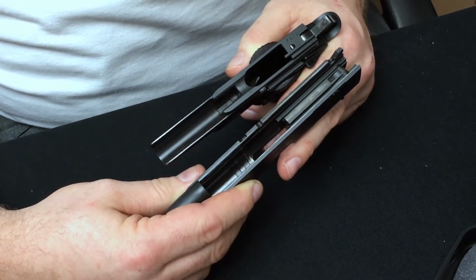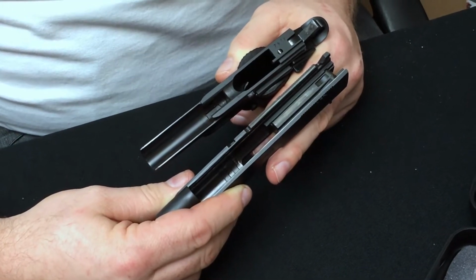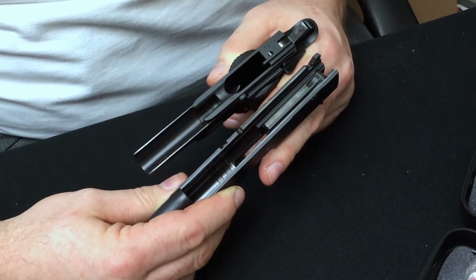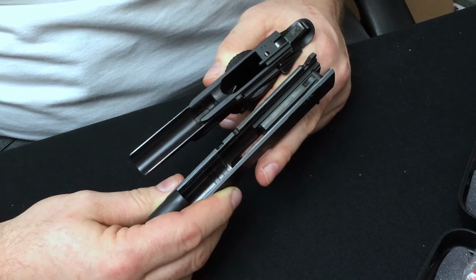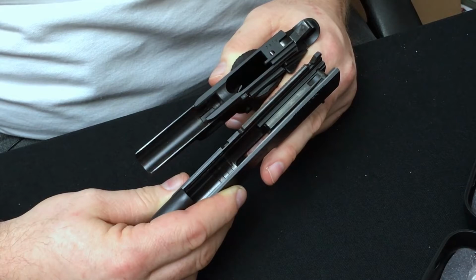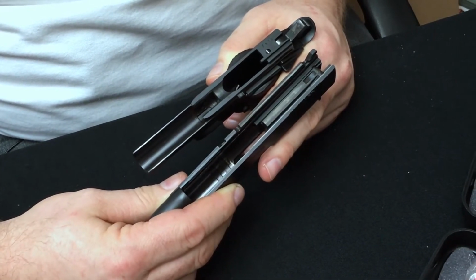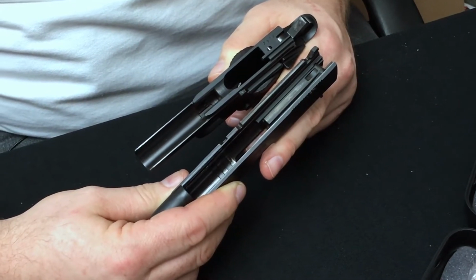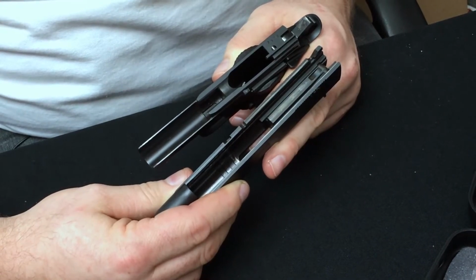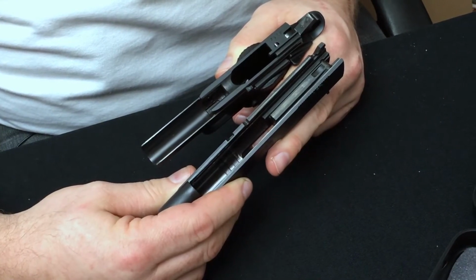So if you were to want to carry this pistol, I would not recommend carrying it cocked and locked. I actually have had court cases while I was a forensic firearm examiner in which one of these pistols was dropped from 5 feet cocked and locked, and just the inertia from the firing pin going forward was enough to set the cartridge off. So these are not safe guns to carry loaded. If they're dropped, they go. If you want a gun to carry loaded, you want one with a passive firing pin block. But if you want a good military pistol, you carry it unloaded, and then you just pull your slide back and you're ready to go.